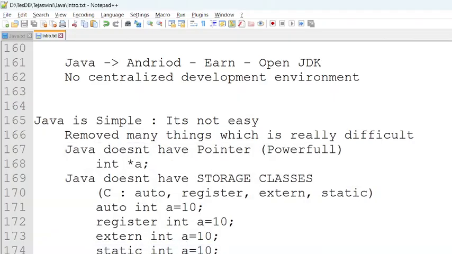And not only that, multiple inheritance is not supported in Java. Right now I don't want to discuss what that is, but we will discuss it later. Regarding multiple inheritance, whenever people ask questions, you need to tell very clearly that multiple inheritance is not supported in terms of classes, but according to interfaces, multiple inheritance is supported. We are not supposed to simply say Java does not support multiple inheritance. You should not tell it like that. You need to elaborate, and always say it clearly.